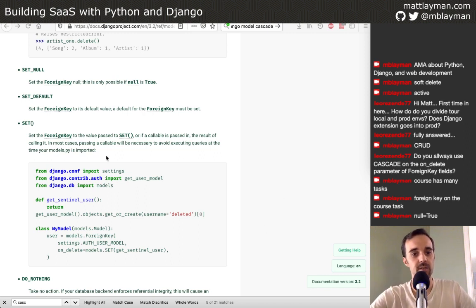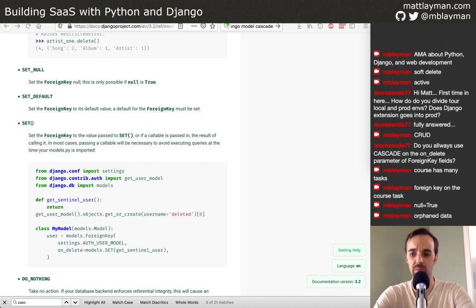Some people will say null is better for data safety, so you don't inadvertently delete stuff that you didn't intend to, but it leads to a different kind of problem, which is orphaned data. I don't know if that's the official term, but that's the impact of it: you could have data left around in your database that nothing can really access, or you could access it, but it may not be used in any scenario.